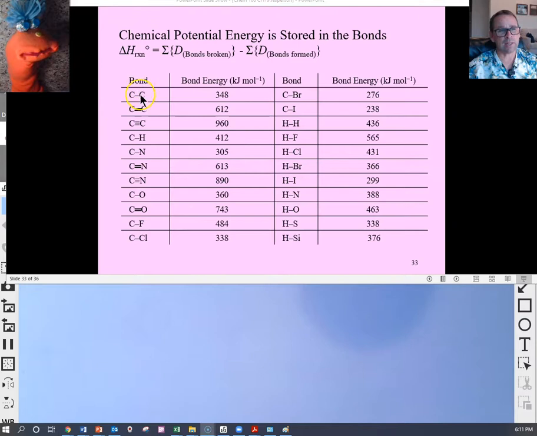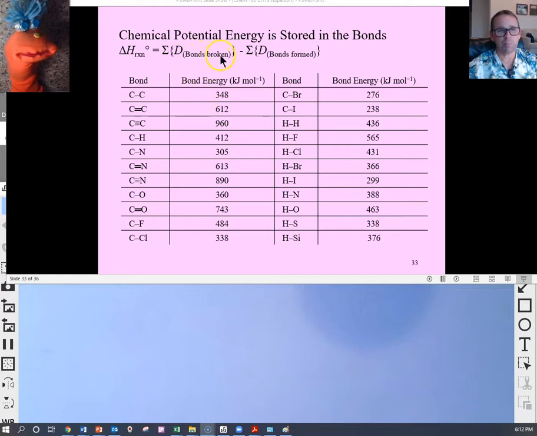So we have a list of bonds and energies, and you can ask whether this energy is necessary to form the bond or break the bond. Well, we know that anytime a bond is formed, this is how much energy would be released. To break that bond, that's how much energy would be required, right? Okay, yeah, that makes sense. So if I have information like this, I can do bonds broken minus bonds formed, all right? And recognize that these are positive values. So it's energy required to break, or energy released upon forming.